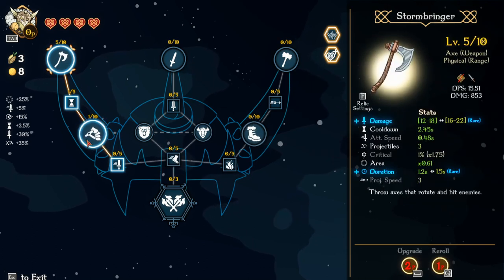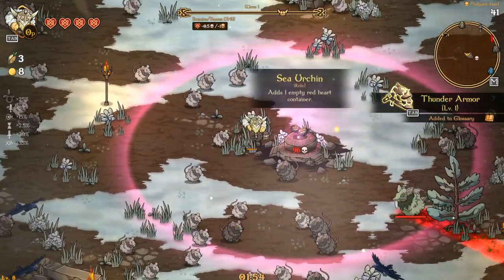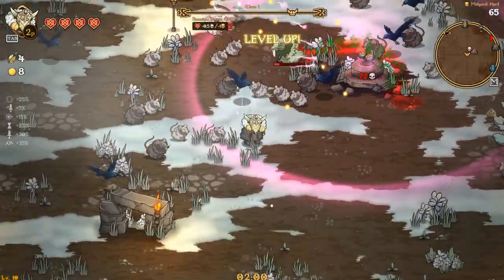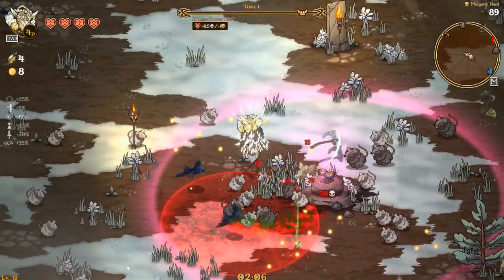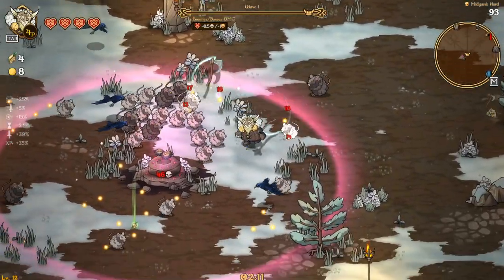I mean, we are rocking this. We could try rocking Thunder Armor as well. Maybe we'll do a run. Like, we're doing this run with the axe right now. Maybe we try and do a run with the Thunderbringer. Or we try doing a run with the boots and stuff. See how all that stuff goes. Maybe. We'll see.